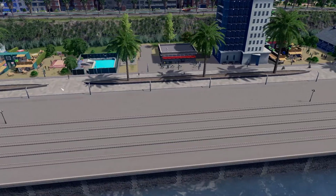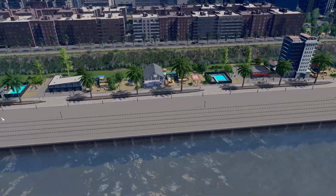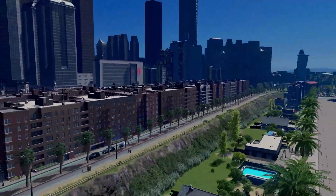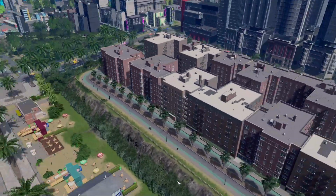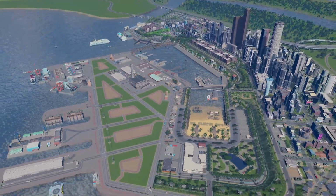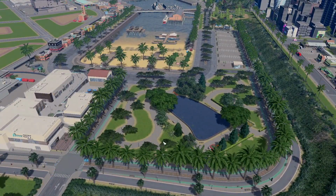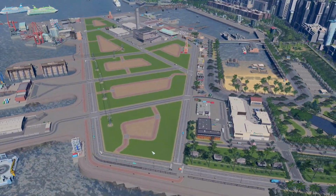And then look at these little sidewalk cafes, little tiny parks that we got. There's different variations and they just fit so nicely into small spaces. And then look at this, this is the Brooklyn and Queens. These look so smart. I love these. These are so great. We got so much fun new stuff. I've been having so much fun playing with it. But this is fantastic. Oh, and this is one of the little parks that we got. So much we can do with the different variations and the different assets.